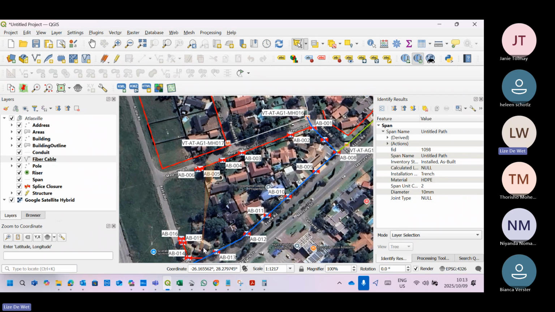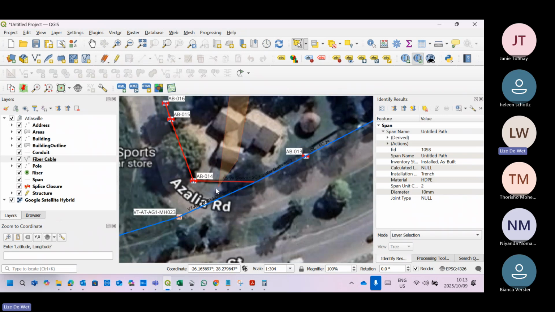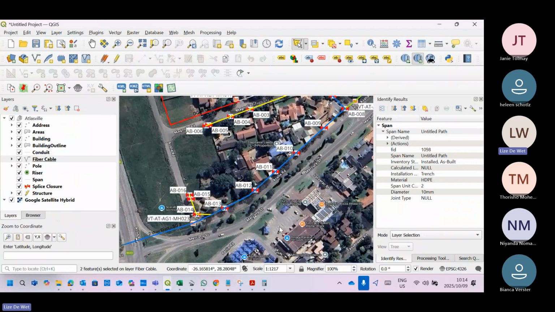So guys, I took a worst case scenario project for this training session. Not all the projects that are currently assigned to you have this much editing or manual capturing required. Some of them only require access points and distribution joints. But in this specific case, it requires a lot of editing.